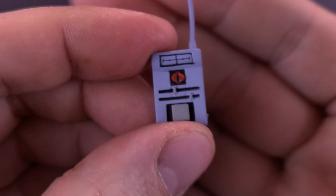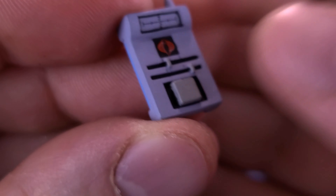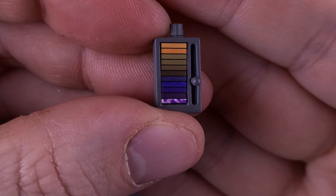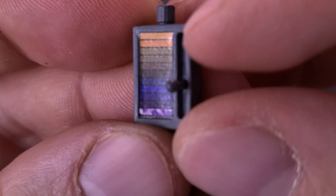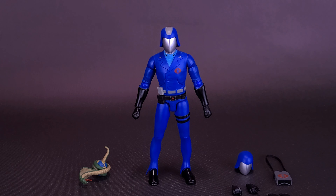The figure also comes included with a detonator — I think this was probably in an episode here or there, though I can't really remember which one. You can see there's a Cobra symbol, a couple of dials that move up and down, and a little activation button. Further down the rabbit hole, the figure also comes included with the Synthoid controller from the episode 'The Synthoid Conspiracy.' It has a little dial — if you have it all the way up, I think it ends up melting the Synthoids. I love that they included this with Cobra Commander. Still a bit bummed he didn't come with the original 80s pistol, but for everything else included, we're doing pretty good so far.